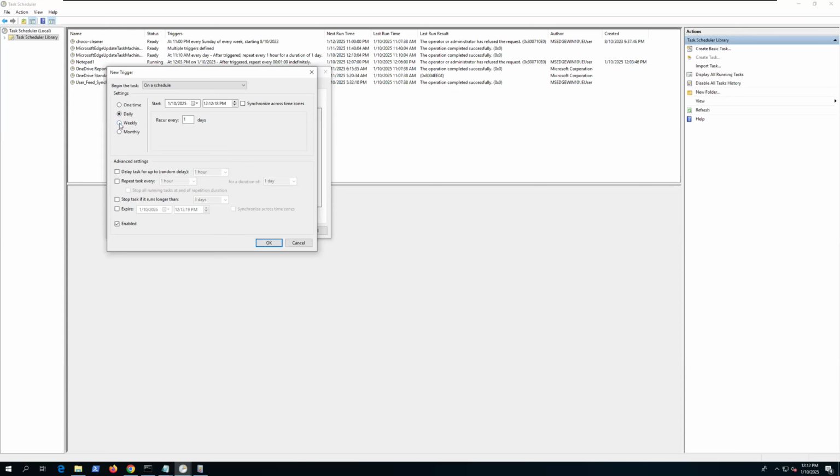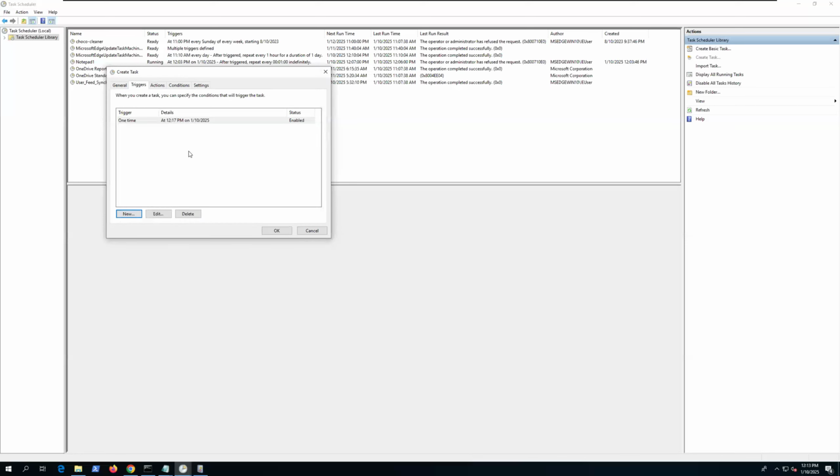Do you want it to be executed weekly, monthly, etc.? You can specify what you want, and how many times you want to repeat this task, for example. Let's say one time, and let's start it after, oh, not an hour, I want it after a few minutes. So after a few minutes, we will see CMD pop up.